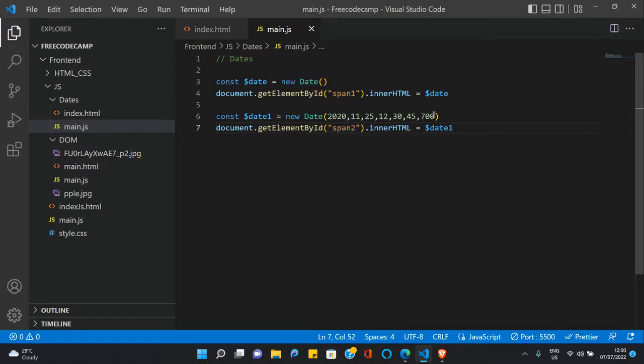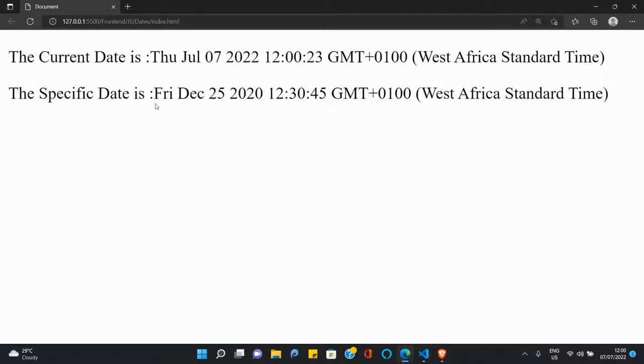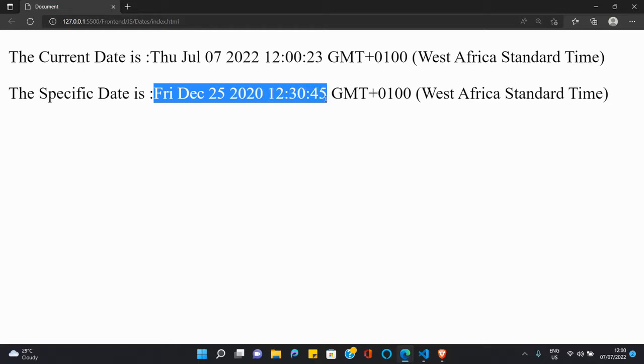So before I leave this method, one thing you should note here is that you can actually have as little as 6 items here if you don't want this to be up to 7. And so printing this particular date would actually give us exactly the same time we had before. As you can see, we have the Friday, December 25th, 2020, with the hours, the minutes, and the second. So here is still the same because the millisecond doesn't appear on the screen.